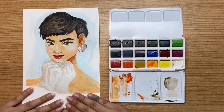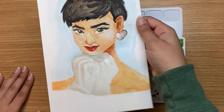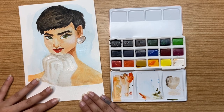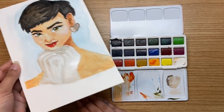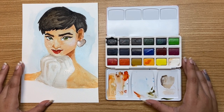Of course, I would like to come back someday and see the lightfastness of these paints to see how well they hold up, because obviously this is still freshly painted, so the colors are going to be quite bright and luminescent. But yeah, overall, I really, really like these paints.